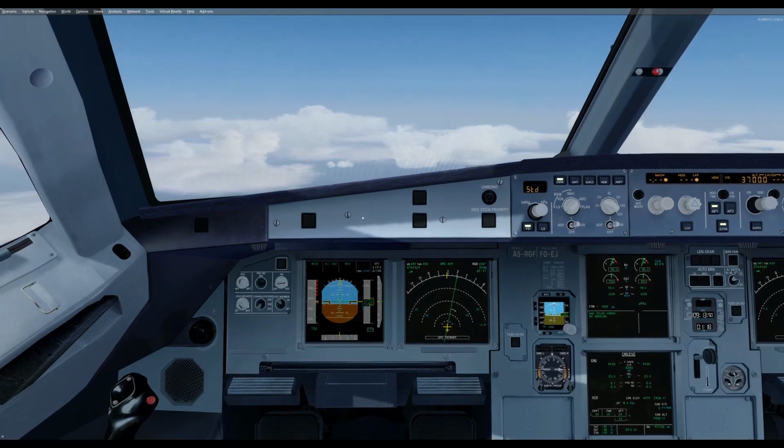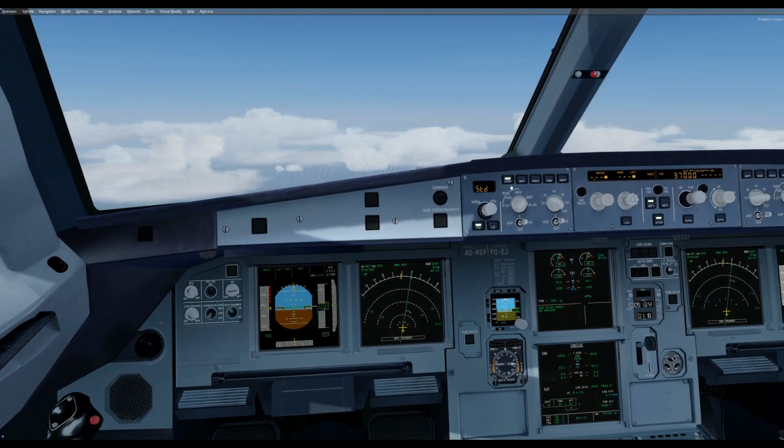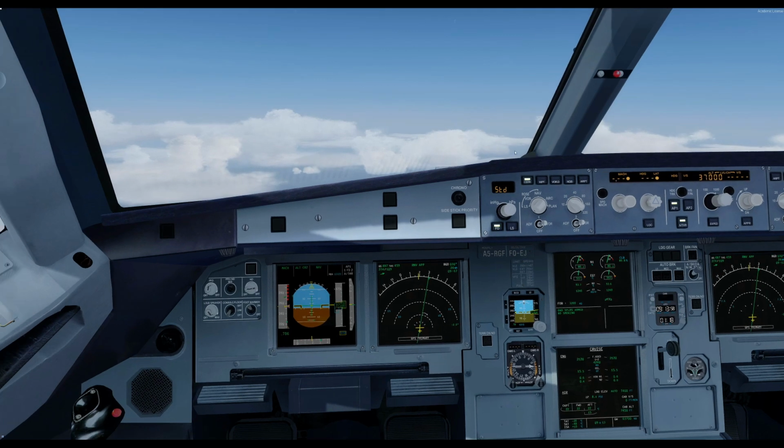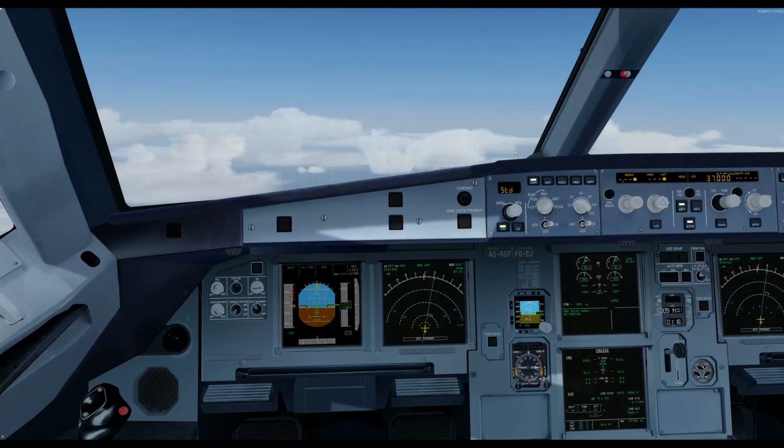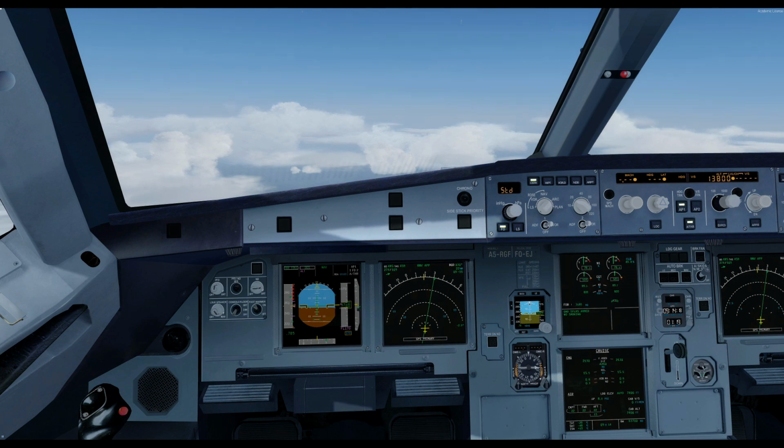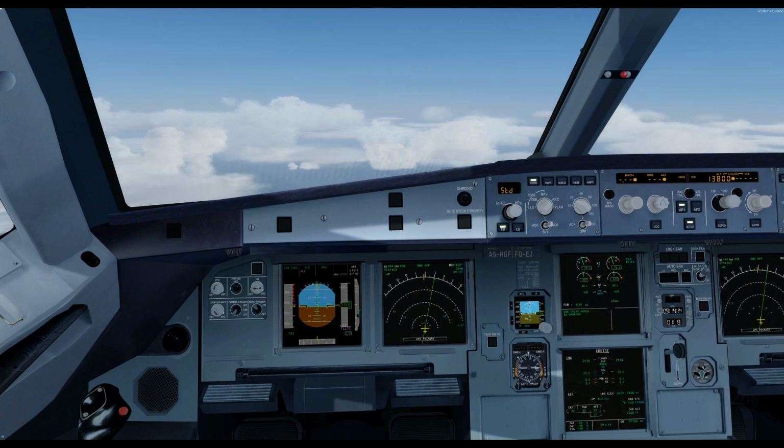I'll plug in 13,800 shortly. I will leave constraints, I won't put airports back on. Okay, we begin our descent down into Paro. So we get this right.